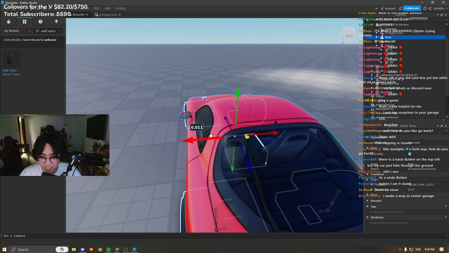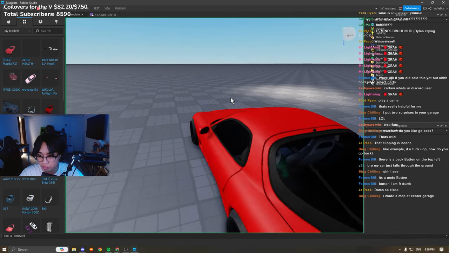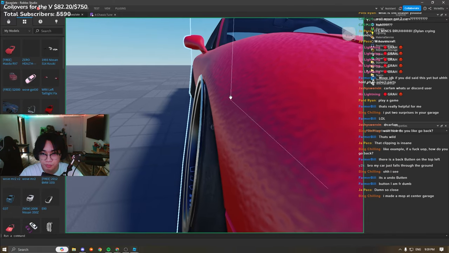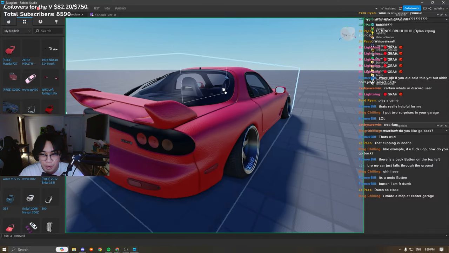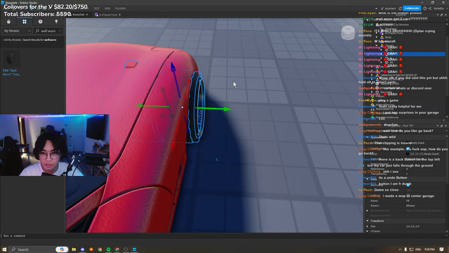So this is like the finicky part about fitment. It's really hard to get fitment like really good with slot cars. Still clipping. Now I'm clipping on both sides. Yo, we lost. Oh my god, bro, are you serious, bro? Alright, what if I just like move the wheel in?